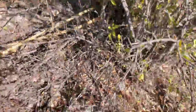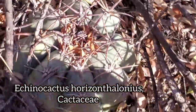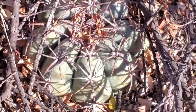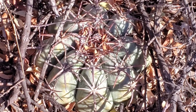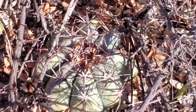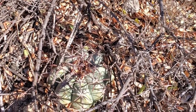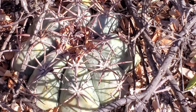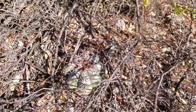Here's a nice, pretty common one, just hiding out — Echinocactus horizonthalonius, the horse crippler. Beautiful plant, loves the limestone, won't grow in anything but limestone. You get it primarily in Texas and New Mexico as well as Coahuila and Chihuahua in northern Mexico. And then you get a couple disjunct populations of a rare subspecies — subspecies nicosii in Arizona.